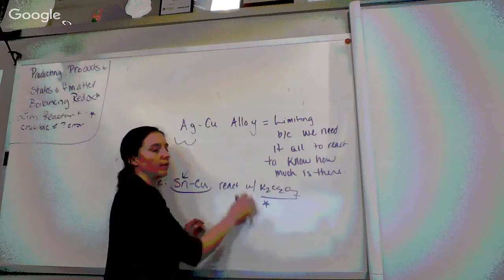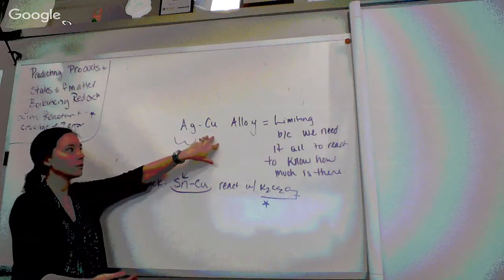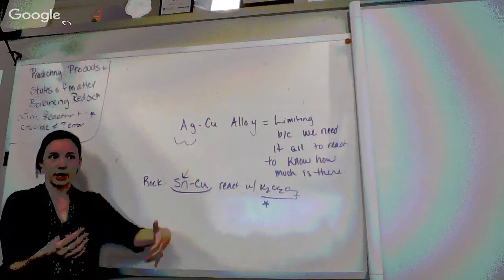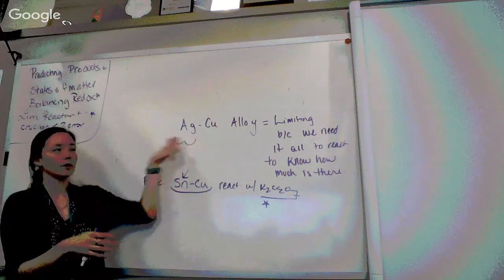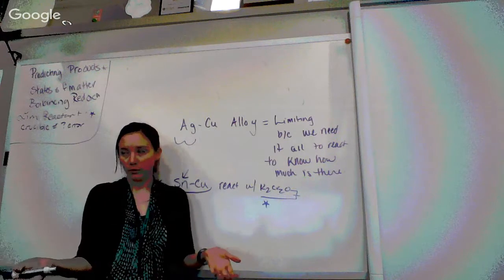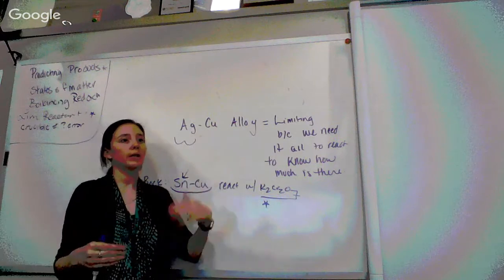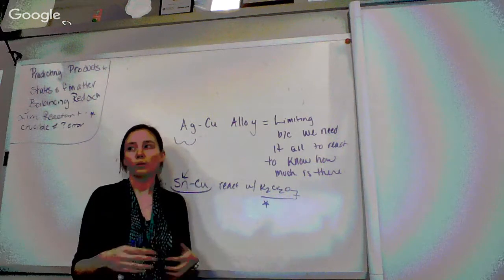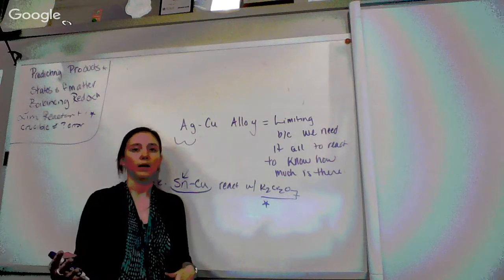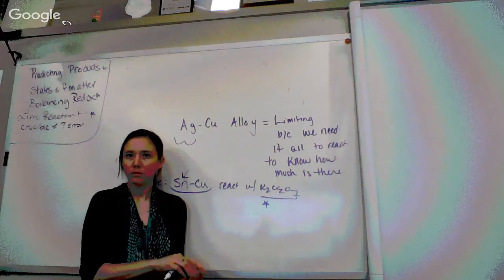These actually are conveniently colored, so you can see when you get that extra color in there. Just like when we did our silver lab, we had extra of our nitric acid. That was to ensure that all of the alloy dissolved. Then we also had extra of our sodium chloride to ensure that all of the Ag reacted with our chlorine. You're always going to add extra of the one that you're not trying to measure. The one you're trying to measure and analyze should always be your limiting reactant. Does that make sense?